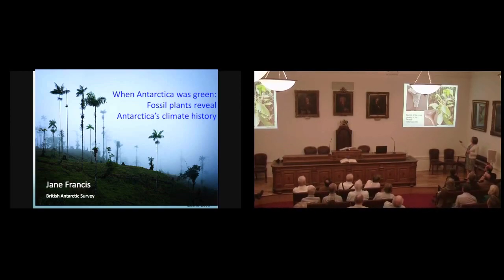But Helena also found this. So you can see, again, about a millimetre. You can see it's broken, but it's part of a sort of flange around it, and it's got a hole in the middle. And she recognised this as the flower of Ciperuna, which today lives in the Amazon. So we have almost a feeling of tropical plants that may have spread all the way to Antarctica at that time in the Cretaceous.